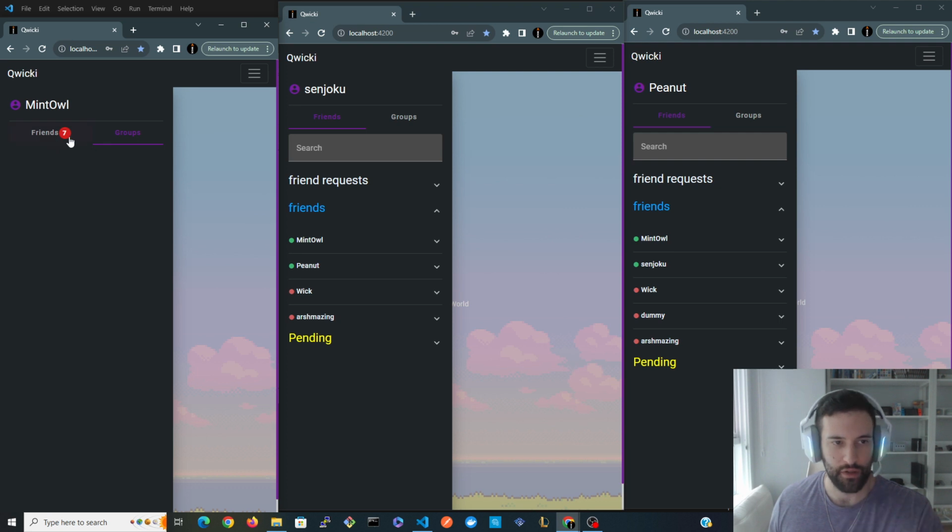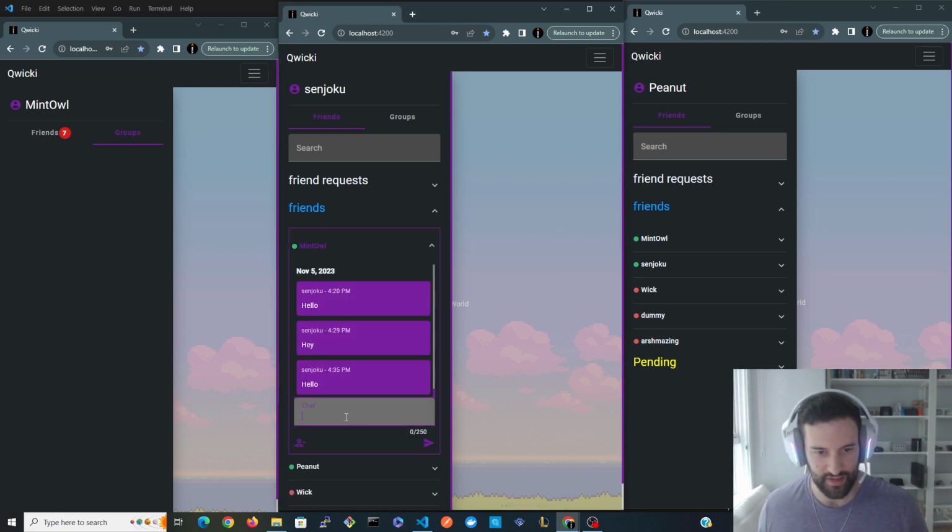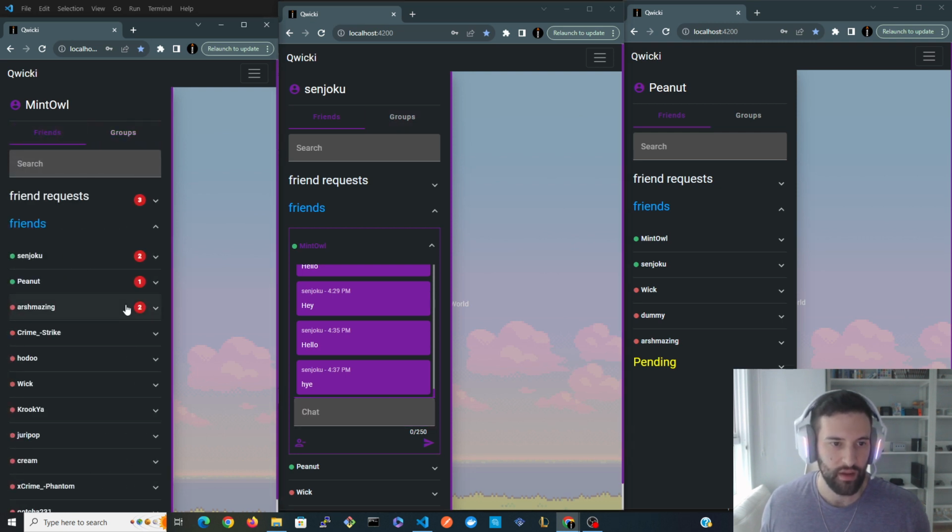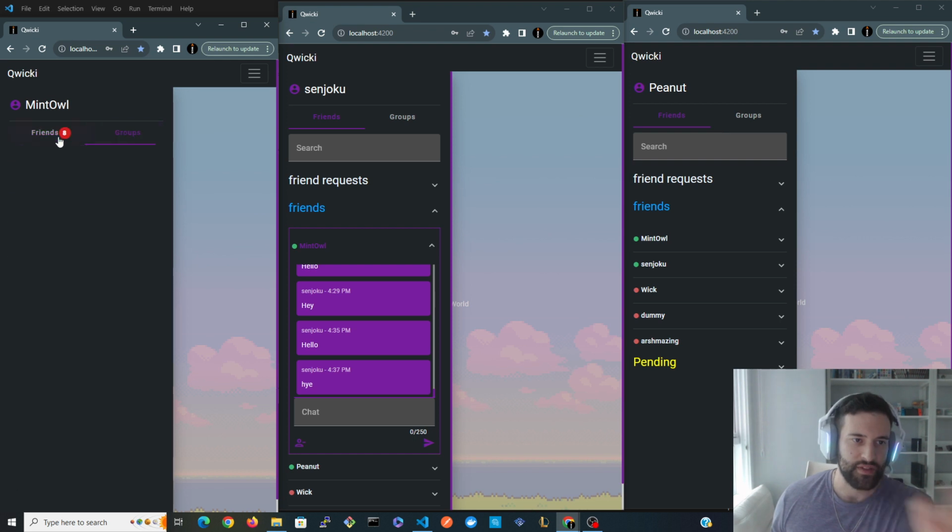And you can see now that there's a notification here that if you're out of the view, like if you're on the groups tab, let's say, then let's say I send Mint Owl a message again, hello, it'll update this count. And this count is basically the aggregate count of all messages per each friend plus the friend requests. The theory being, I think I'm always going to persist this value at the top. I don't ever really want to wipe this value out. It's just always going to have a value if there's notifications sent to you.